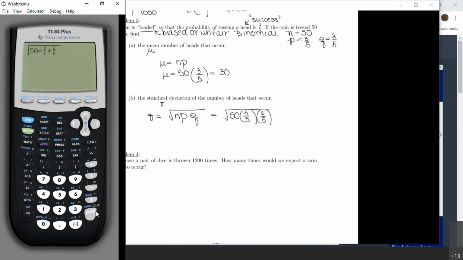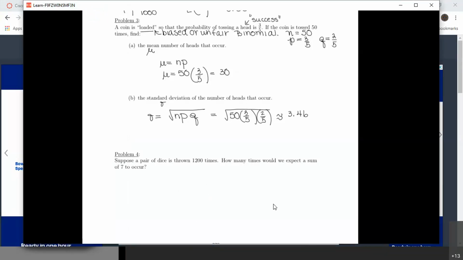Okay. So I get about 3.46 for my standard deviation. Again, it didn't render it as a fraction because the square root made that impossible. Okay, so it gave you a decimal. This number can't be rendered as a fraction. In most cases, if you use the fraction template on a TI and it can give you your answer in fraction form, it will. Okay, that saves you having to math frac everything if you need a fraction. Okay. All righty.